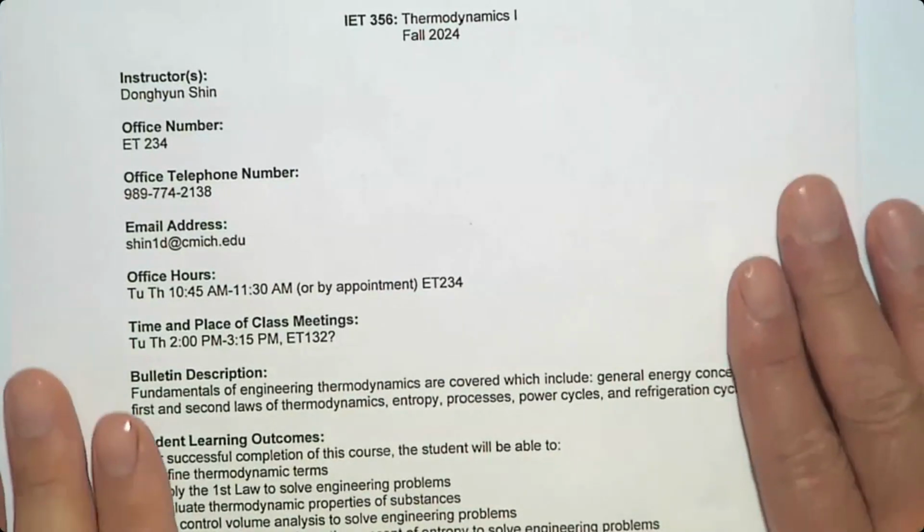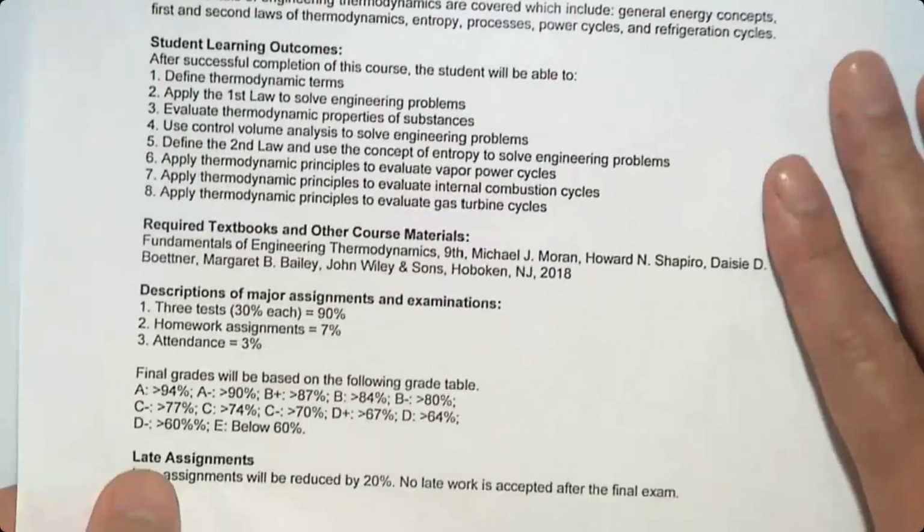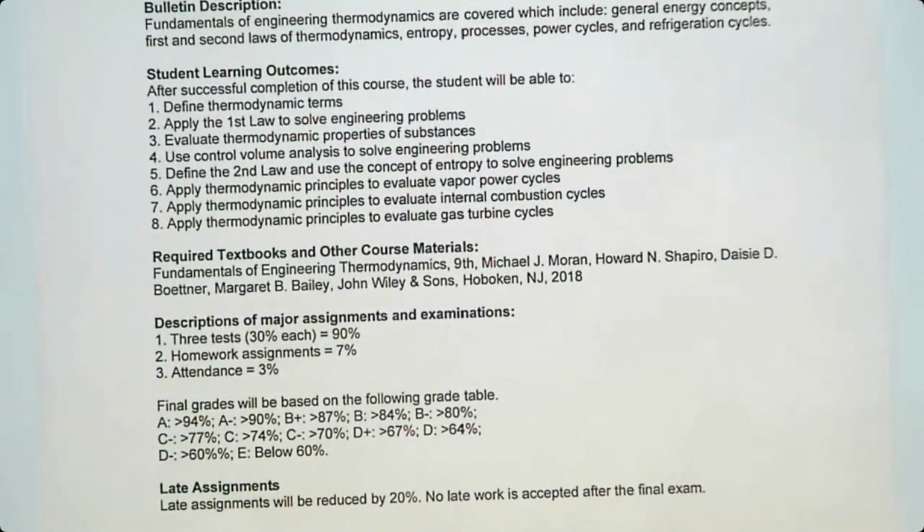If you go down, you can see the textbook. I think you have a lot of questions about this textbook, Fundamentals of Engineering Thermodynamics, 9th edition. I think you got an email from the library about the all-inclusive access. You can use it. If you don't want it, you can cancel it. We're not going to use those all-inclusive programs. I just heard that it's cheaper than buying a hard copy, so I requested it. If you don't like it, you can buy a hard copy elsewhere, which is totally fine.